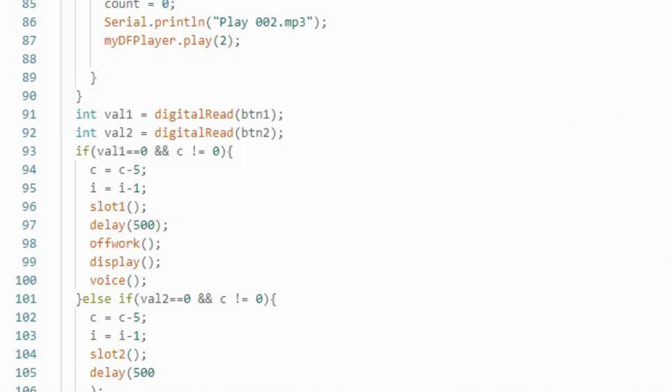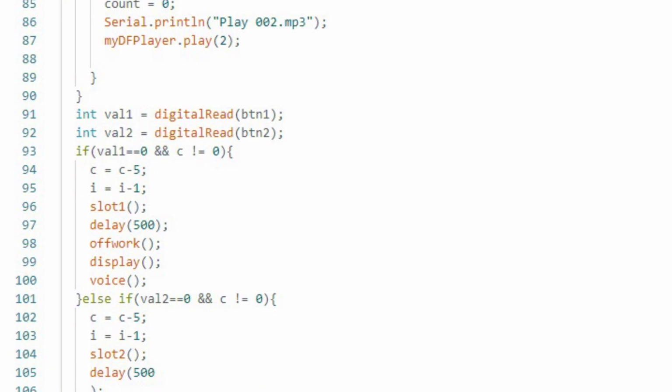Next, additional features are added by including sound effects. Vol 1 and Vol 2 are used to read the buttons. When the button is pressed, the value returns to 0.